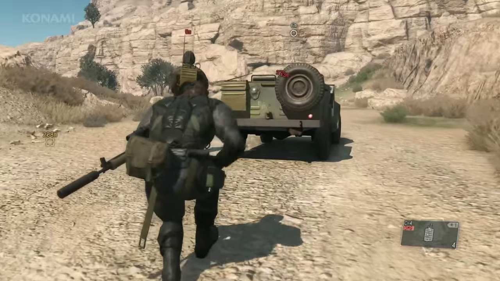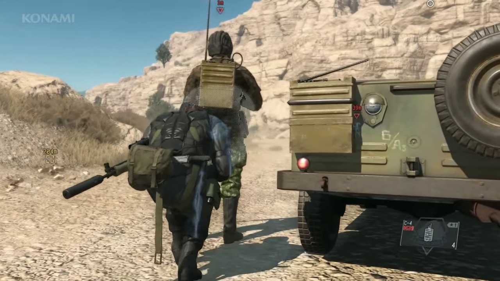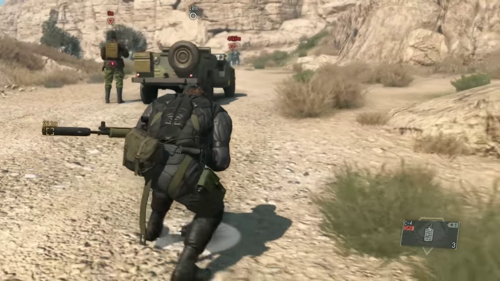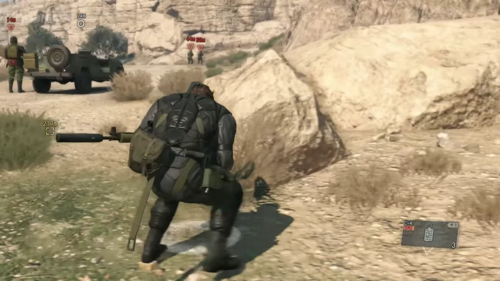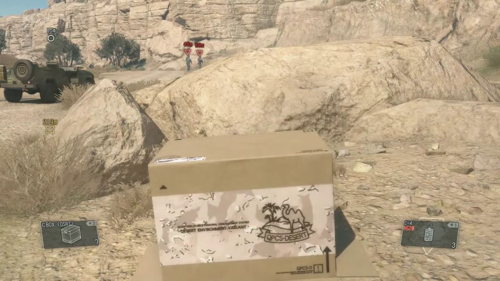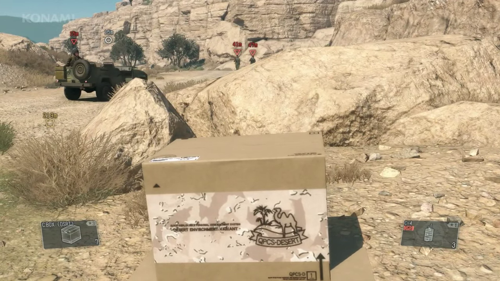Carefully approach from behind with some C4. And quickly plant it without him noticing. And take cover. We haven't been noticed, so as long as we don't move, we should be fine.